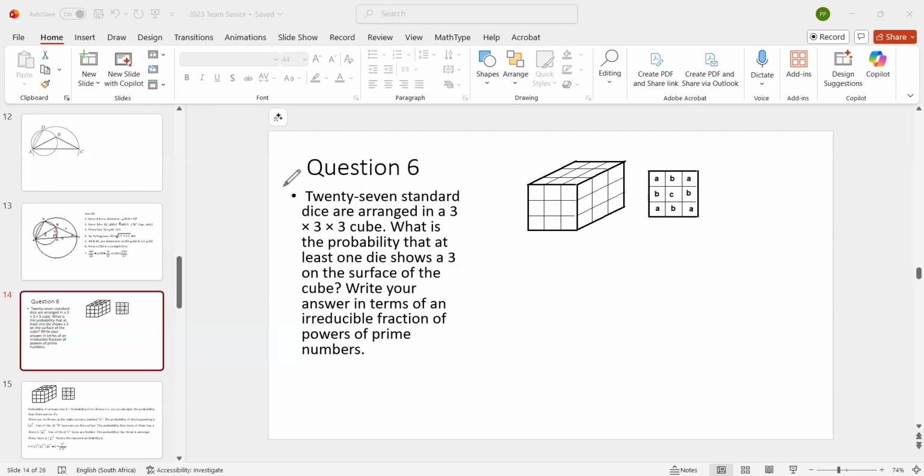All right, so the question is now, what is the probability that in all these 6 faces of the cube, there is at least one 3? To tackle this problem, it might be easier to work out the probability that 3 does not occur at all. Either 3 does not occur at all, or at least one 3 appears on the surface of this cube.